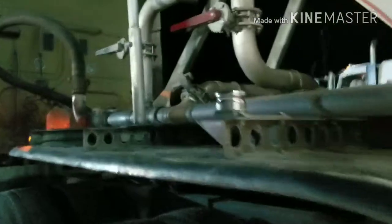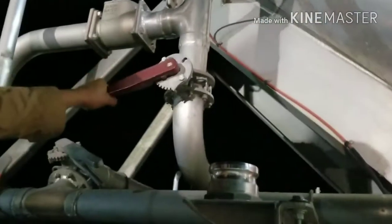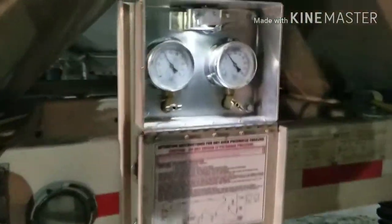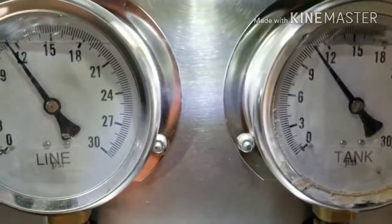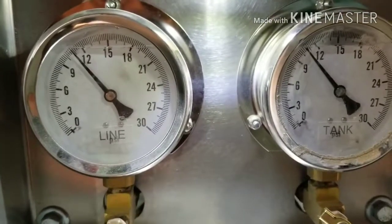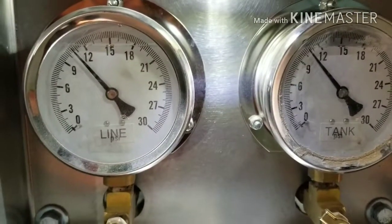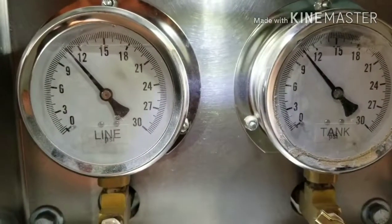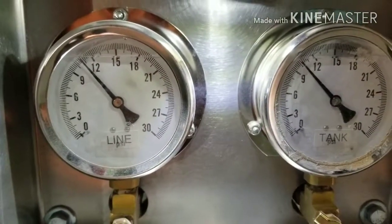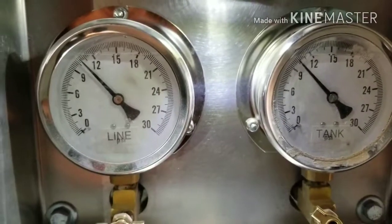The red one is the blow-down line, so I'm going to relieve pressure — I'll open it up just a little bit. I'm going to walk over to the tank gauges and watch my tank pressure drop to about 10 psi. Right now we're at 10 and a half, close to 11, and the line is fluctuating between 11 and 12. We're getting close to 10, so I'll walk back over.